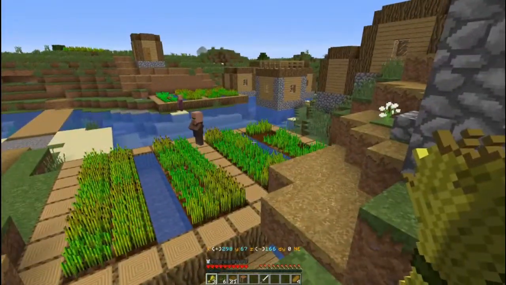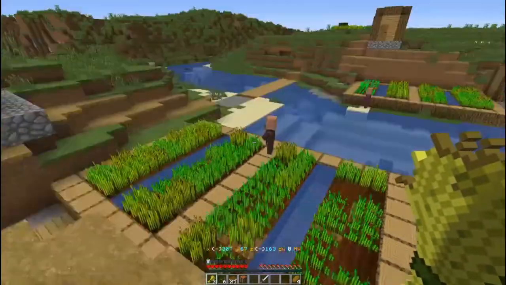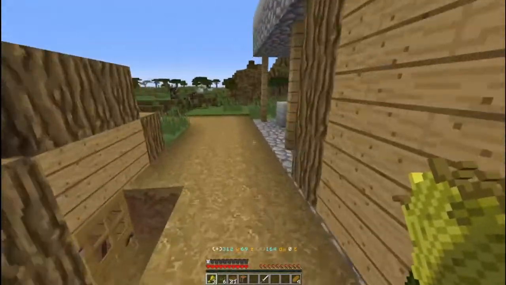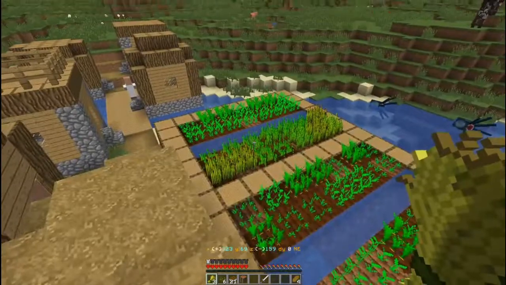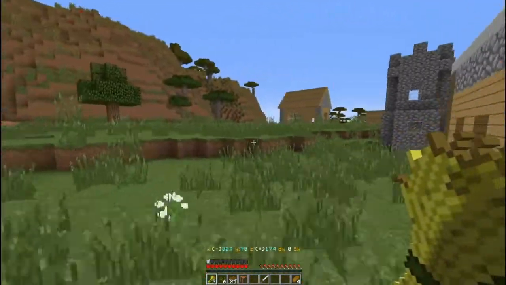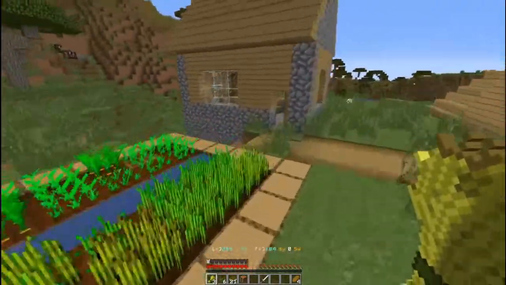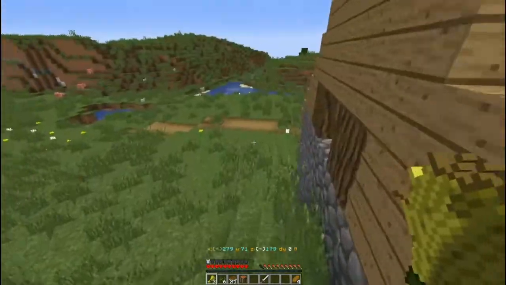That's kind of cool that we have a nice little village here. Though, I'm not seeing potatoes. I could really use potatoes. Let's see, carrot. And of course, villagers opening and closing doors. Okay, there is a farm over here. Carrots, and wheat. We might be eating just carrots.